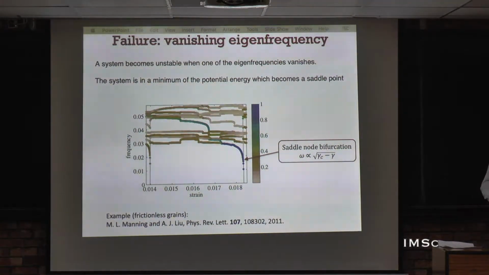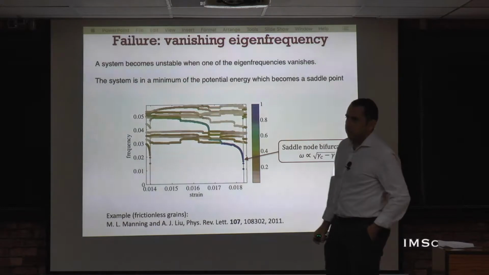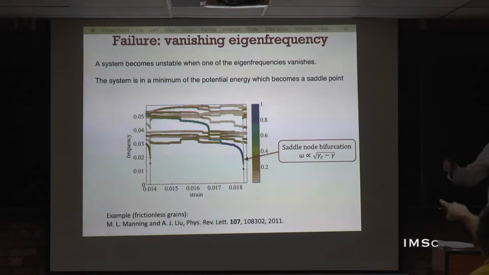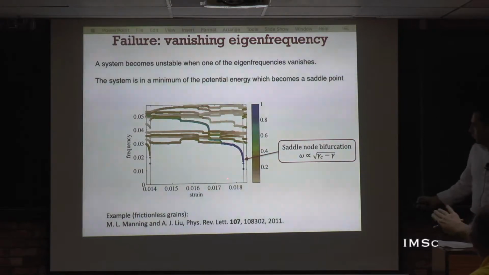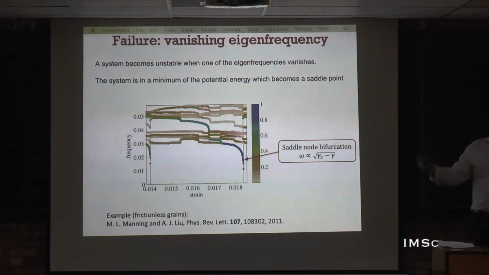You have a drop in the stress. But in any case, in this kind of model you will have avalanches, but then as you keep driving, again the elasticity will develop, and again it fails. So it's a stick-slip. What happens if you start at that point on the right? Will it be the same mode? The system configuration changes, so it's not the same mode. All of the modes can be different.